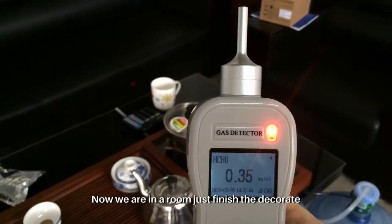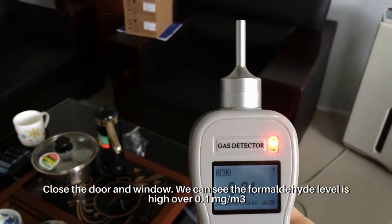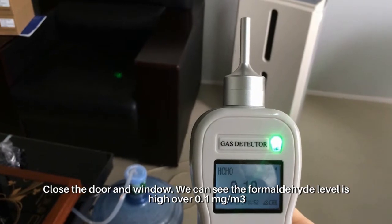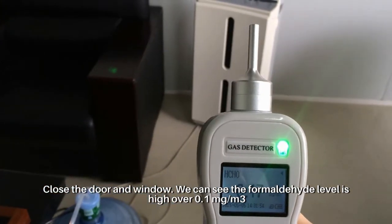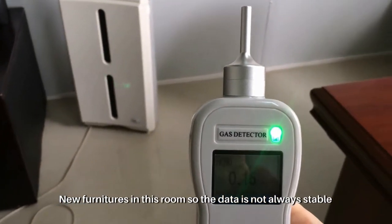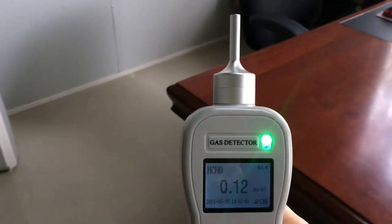Now, we are in a room just finished the decorate. Close door and window, we can see the formaldehyde level is higher over 0.1 milligrams per cubic meter. New furniture in this room shows the taste not always stable.